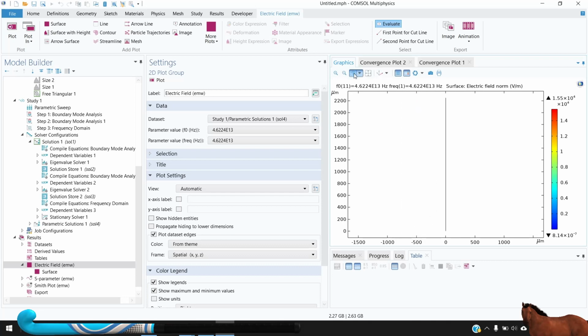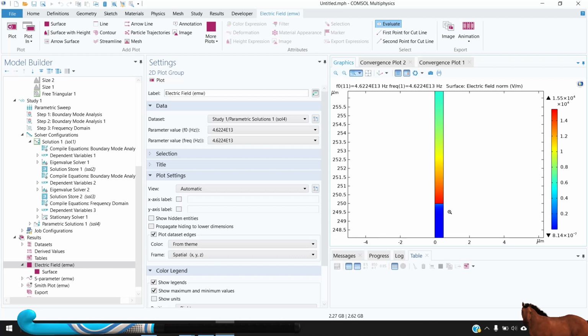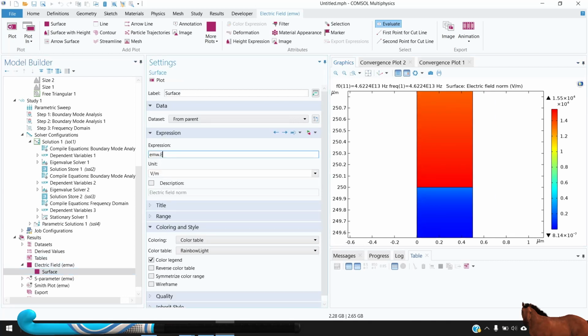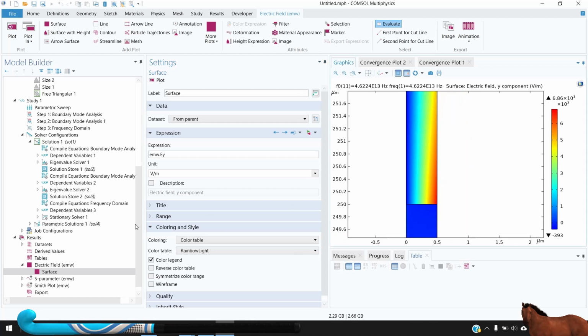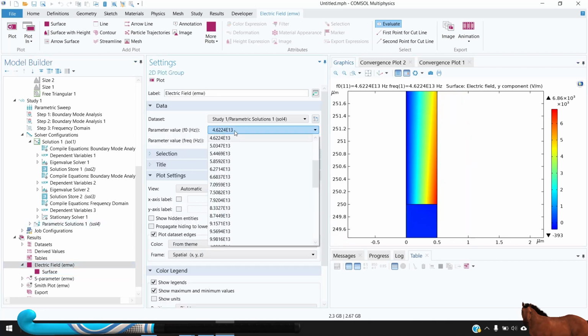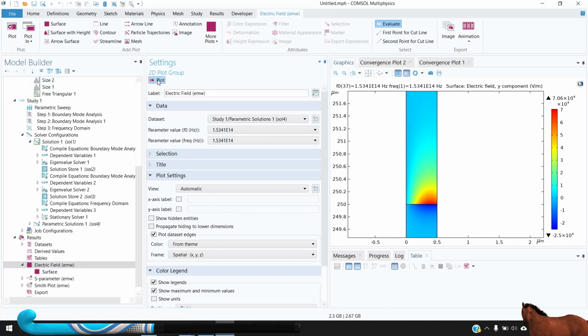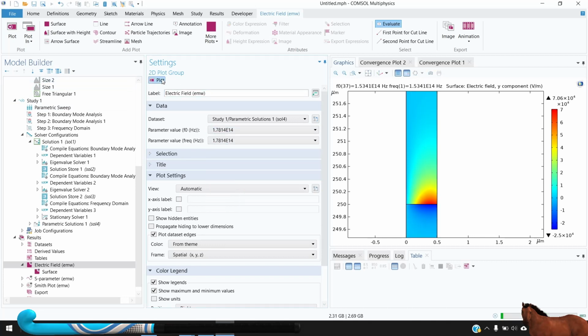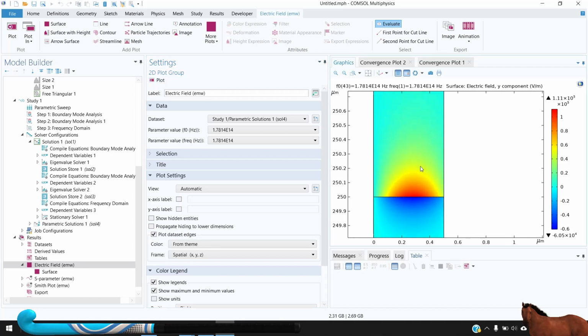Yeah, so let's go again to the interface and try to have some electric field distribution in the EY direction to confirm that this is the SPP mode. Let's again go to some higher frequency, more higher, something like this.